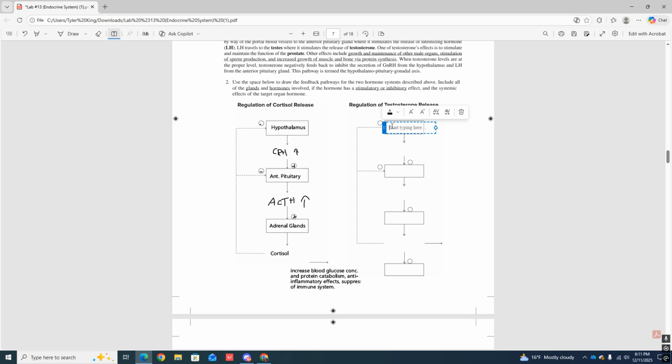All right, testosterone. Same thing here, so copy and paste. Hypothalamus always goes up top, anterior pituitary always comes second. Something looks a little bit different here, though. We actually have an extra gland at the bottom. In this cascade, what comes first is the testes, because that's what produces the testosterone, and testosterone can also influence the prostate gland.